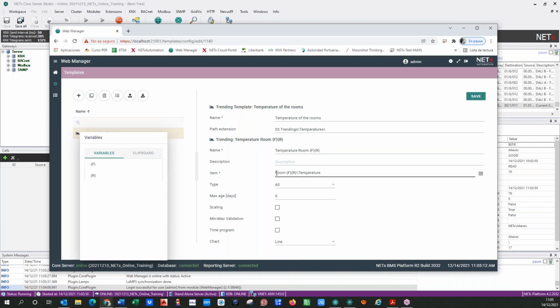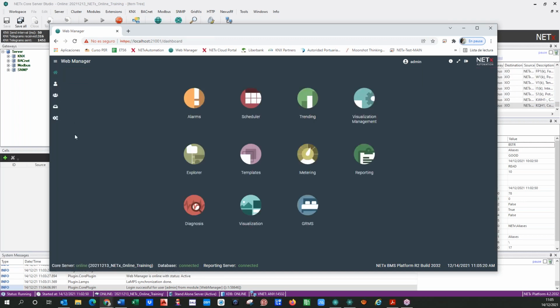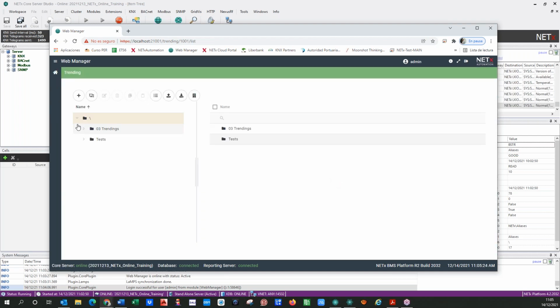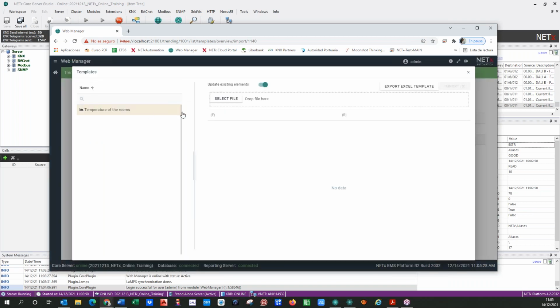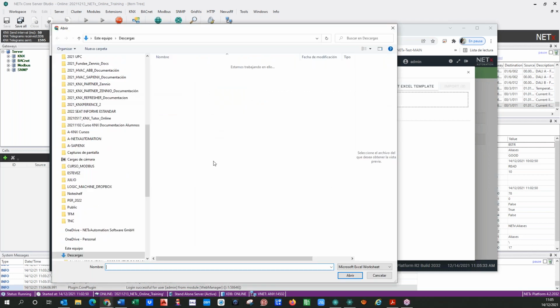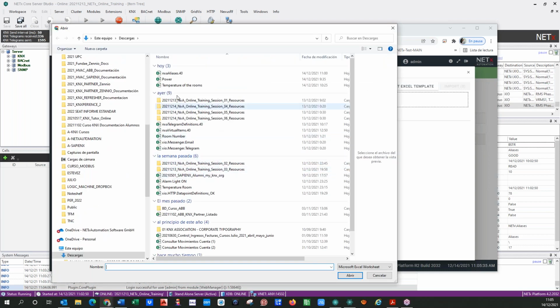The item is not including the floor number, so I can just save this and apply the templates again to the trends. So it's just again apply the template here. Okay, I have the file, so it's not necessary because the number of the floor and room is the same.